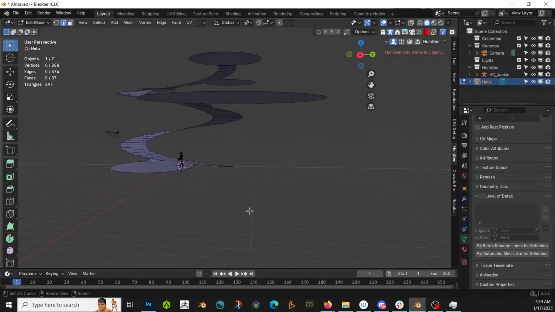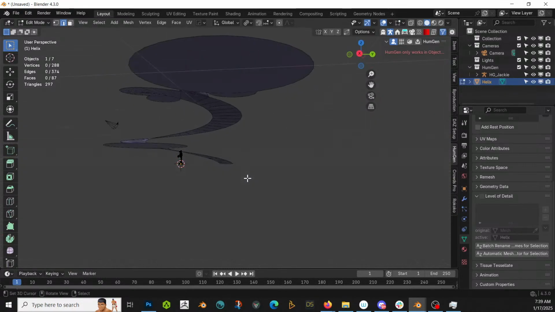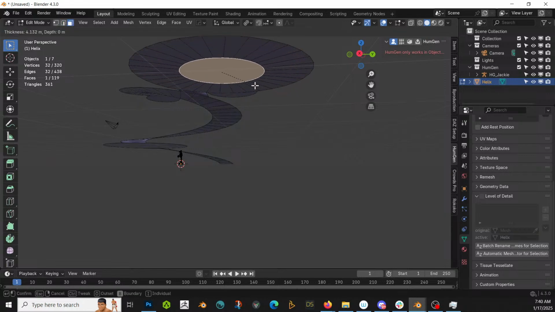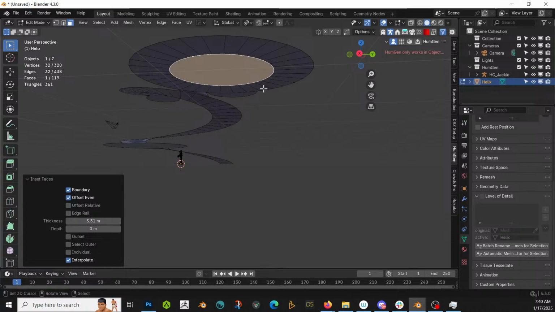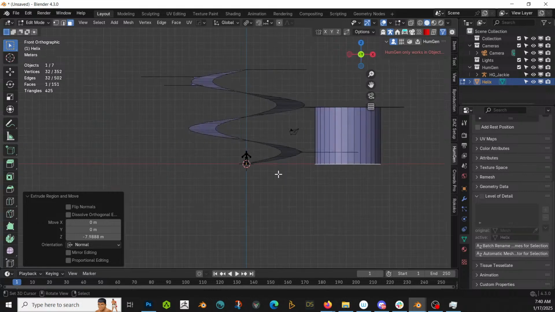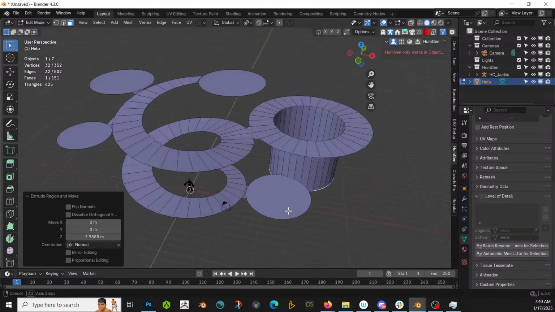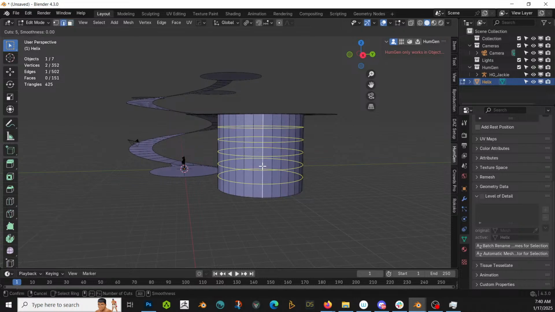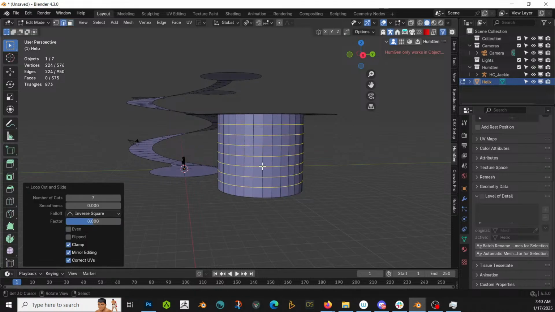Now, I'm going to create a ground in a second, but I don't think we need to worry about it just yet. 3. Inset. E. Just take it down to there. Cool. And 2. Add those.